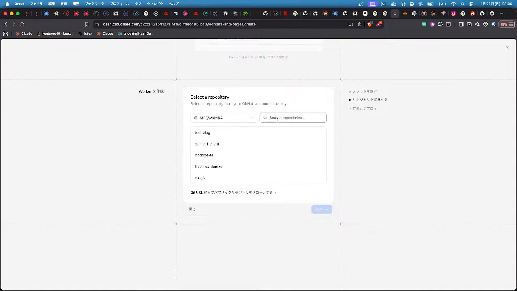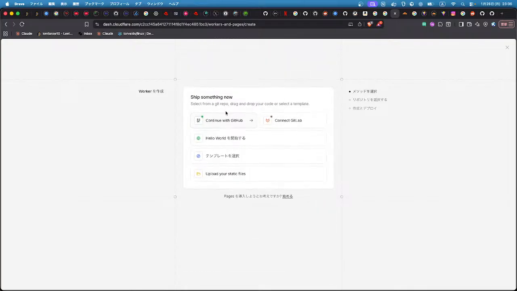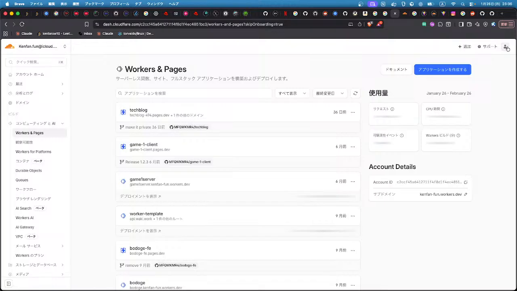Search repository. I have to change something. The UI is changed.